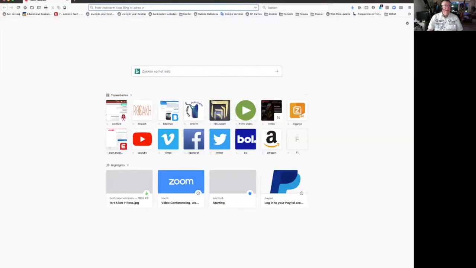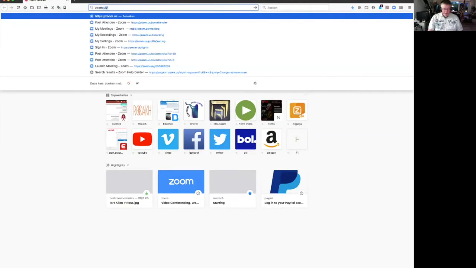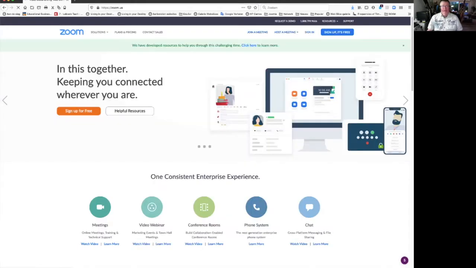Some of you already have a Zoom account, but if you're new to this kind of process, I will show you where you can create a Zoom account. It's all free. So we go to my browser and we type in the address bar just zoom.us and you can see it already. The Zoom page is coming up. This is everything you can do with it. If you already have an account, you can sign in here.